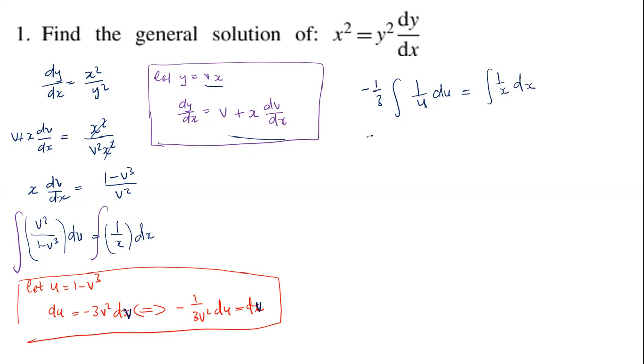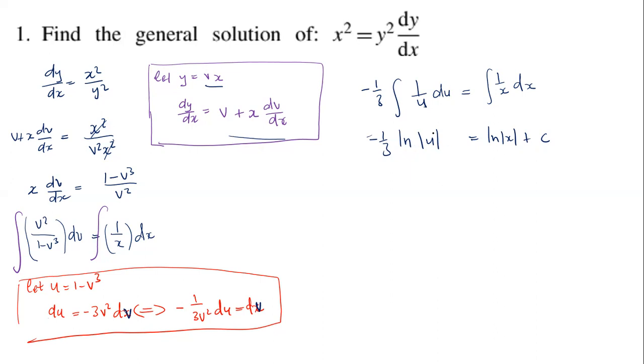Now let us integrate this. Integrating this side, 1 over 3, integrating this, we're going to have ln of u. You don't have to write your constant, okay? You can write your constant only once, because say, for example, the constant at this point I'll call C1, and the constant at the side I'll call C2. Eventually, when I transpose C1 to C2 and add them together, I can just call them C. You understand what I'm saying? And therefore, integrating this, here we're going to have ln of x. Now we can write our constant, which is C. Remember, this C could be a combination of this and that constant, okay? So it really does not matter.